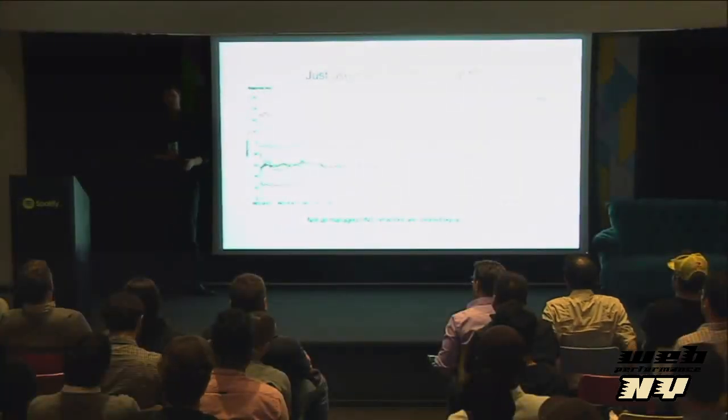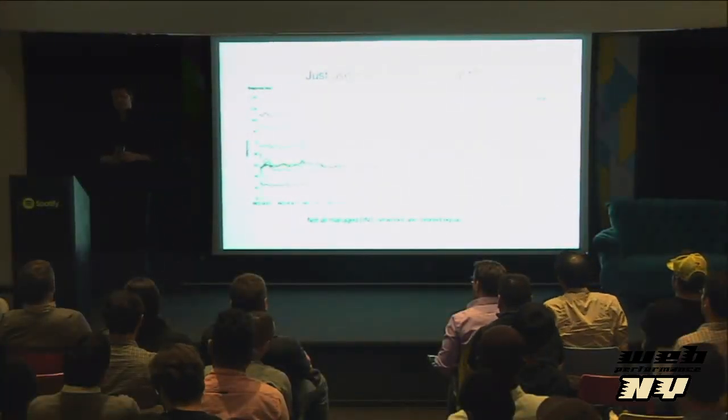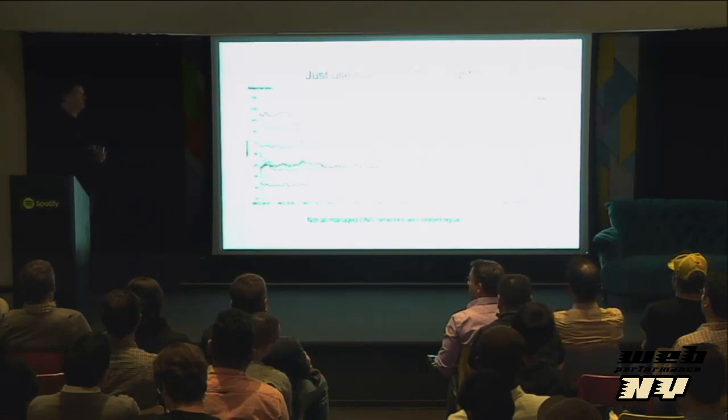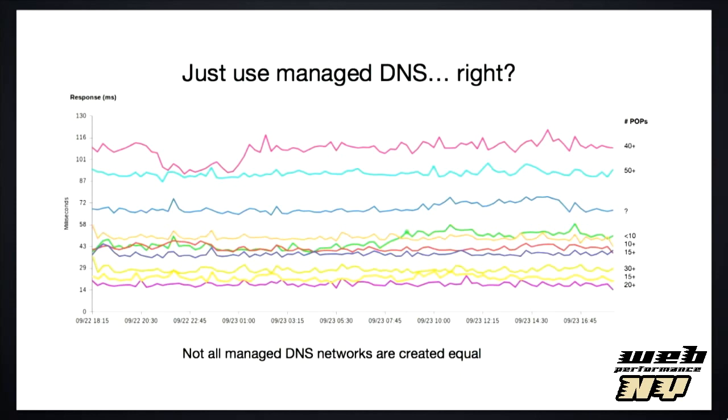So one of the ideas that's kind of crept up over the last 7, 8 years as managed DNS has become much more prevalent is: if I want to solve these problems, I want to have fast DNS. I don't want there to be failures of my name servers. I need this notion of redundancy, but also high performance globally. I should just use a managed DNS network. And we'll talk in just a second about how these things get built.